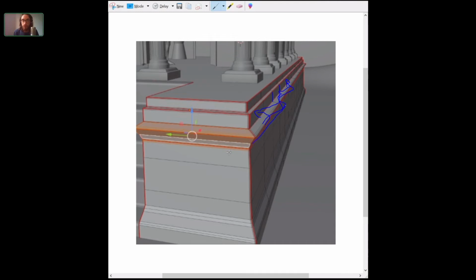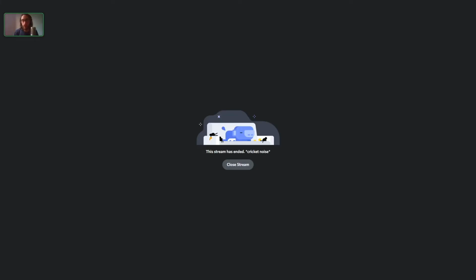But if this wall was all flat and it didn't have that change, then all of that would just get triangulated to the corner, right? Because this area is all flat, so we don't need the topo there anymore. Anywhere that you have topo, you should have a change in the shape or in the form, rather. And if you don't have a change in the form, just triangulate it all to the corner, right? So that way it's as low res as possible. But that is a step you want to do at the very, very end.